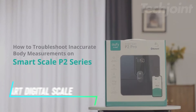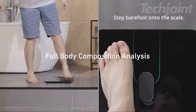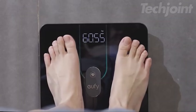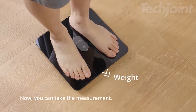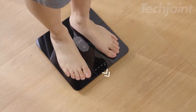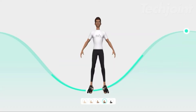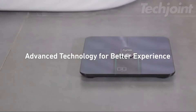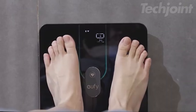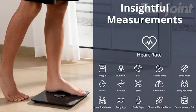Transform your health journey with this smart digital bathroom scale. It offers a comprehensive analysis of 16 body measurements, including weight, body fat, BMI, muscle mass, and heart rate. The advanced technology ensures high accuracy with sensitive sensors, detecting changes as small as 0.1 pounds. Plus, track your progress visually with a personalized 3D model, and easily sync data via Wi-Fi or Bluetooth for the entire family's fitness goals. Monitor growth for both babies and pets, too.